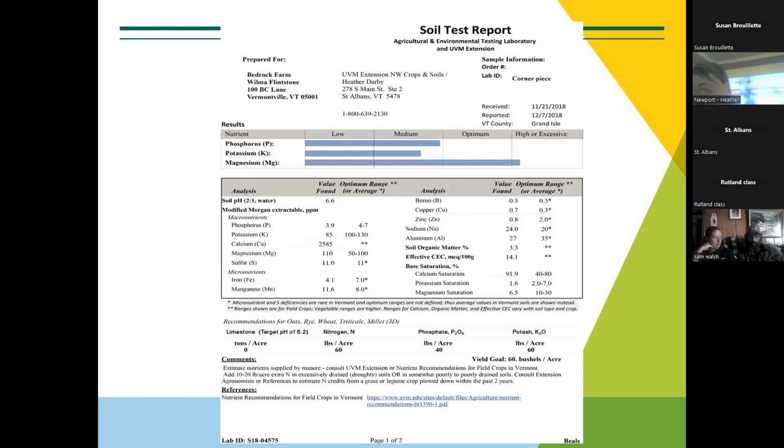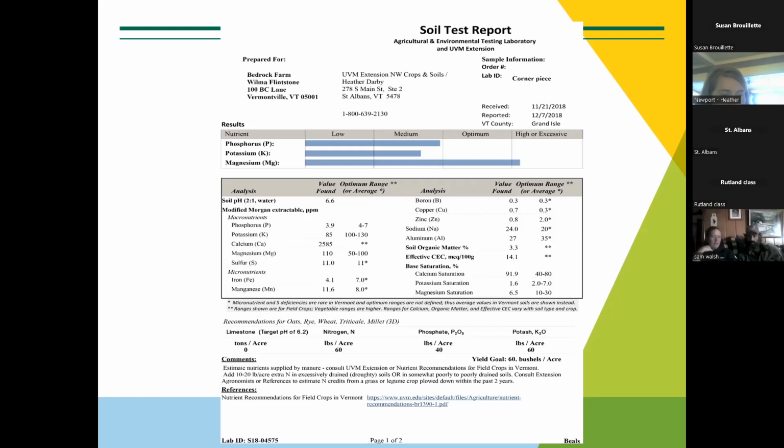Why is that? Well, the research hasn't been done. We don't know. We don't have an answer for you, basically. So we can't tell you what's optimum if we don't know. So for the other nutrients, we give an average, like what is the average for the state? If you're way below the average, you might think about using some kind of fertility source to bring that level up. And that's something you'd want to talk to us about before you went out and spent a bunch of money on something.